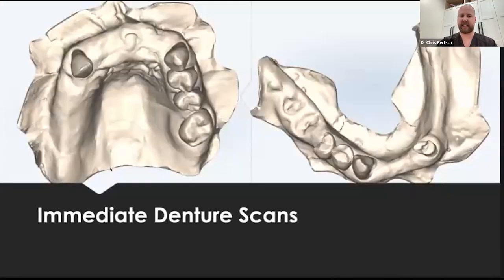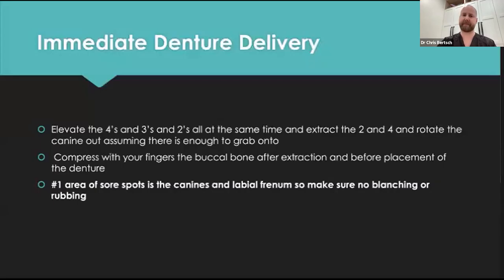So this is a different patient, and this is what the immediate denture scans look like. So we've captured all the palate, we've captured the vestibule on the top and bottom. And this is where it's really important to disable AI cleanup and to make sure the tissues are really dry to capture everything, capture the tuberosities, retromolar pads as best you can. Sometimes it's difficult with the wand, but that's what the scans look like when I send them or I'm requesting an immediate denture.